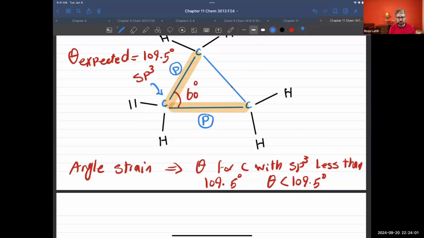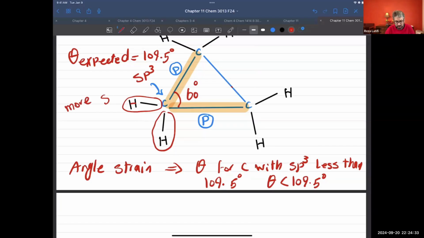You're left with one from s and one from p. In that case, I'm going to say the s character that is left is something around 25%, and 25% for each bond. Okay, that's good. Now the effect of it. Carbon has more s character to make bonds with those hydrogens, and it means this bond is going to be shorter. Same thing here. And because they get shorter, why? Because of more s character.